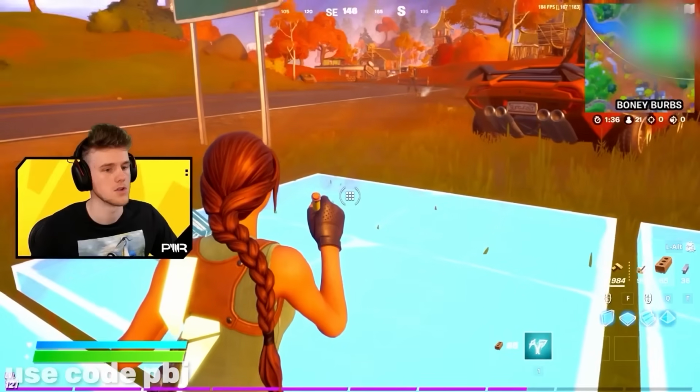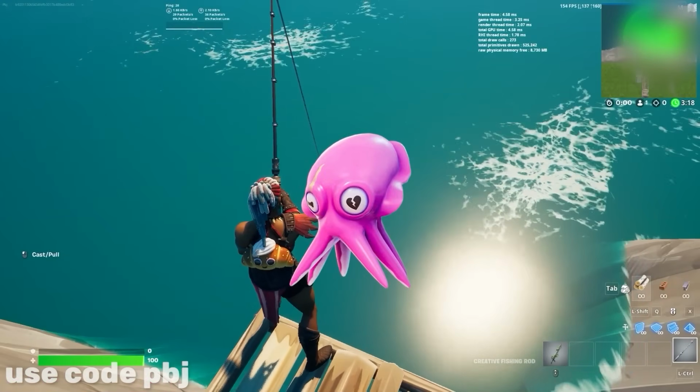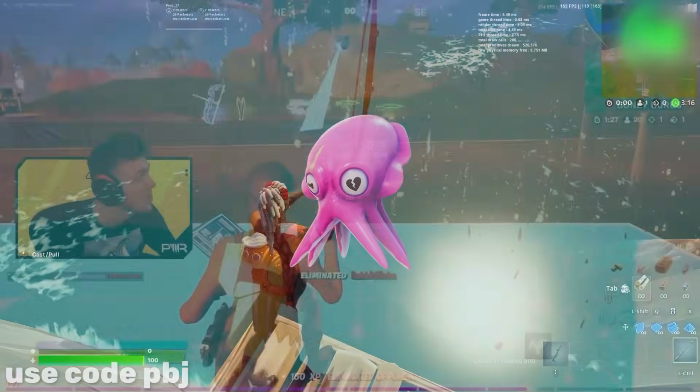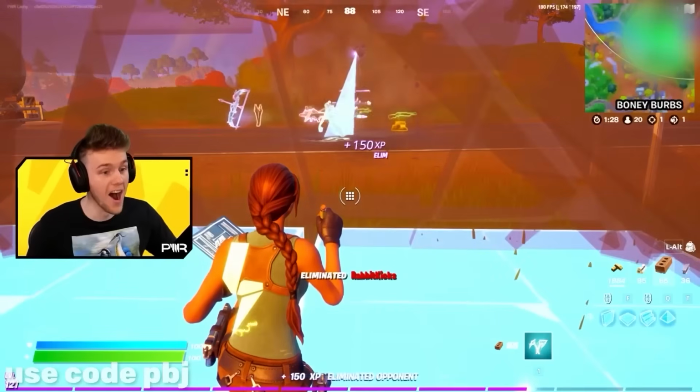Something else that was extremely overpowered was fishing, because back in the day, they used to have an item called the cuttlefish. This worked as a proximity grenade, and when someone was near, it would grab onto them and explode them. This was so overpowered, so I guess it makes sense that they removed it, but we have a few more secrets about fish later in the video.